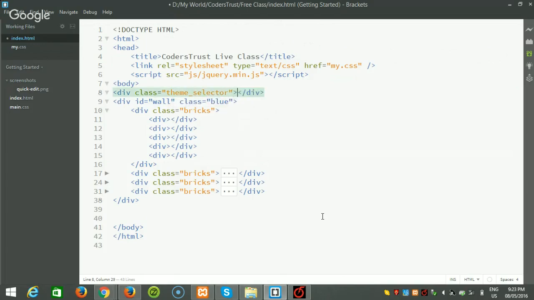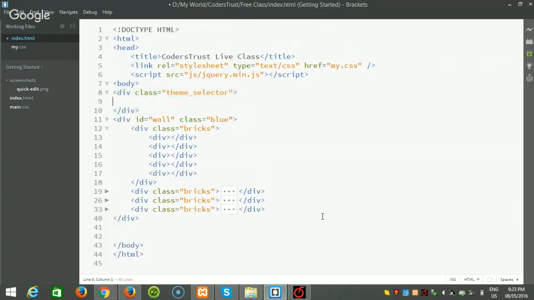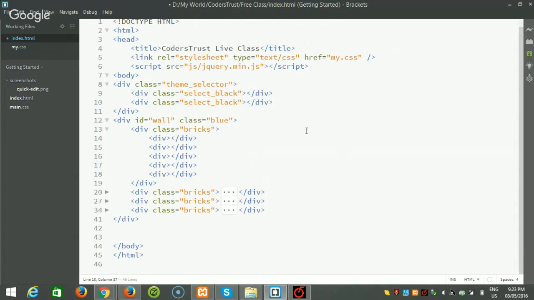Now in the theme selector, there will be some divs also. Like there will be a div to select black, with this class, and we are making it for the div.